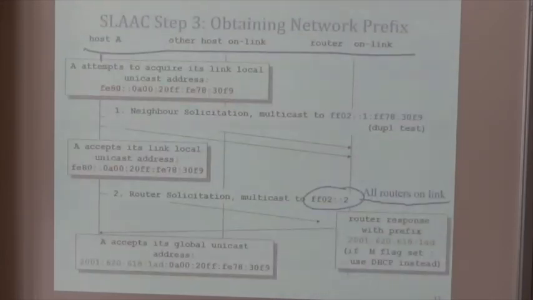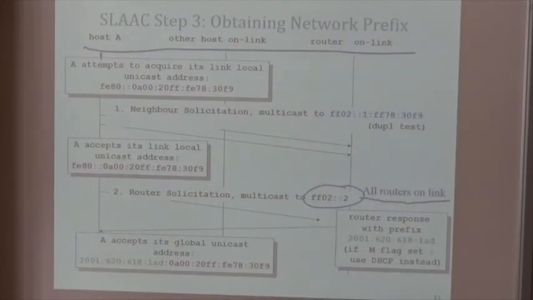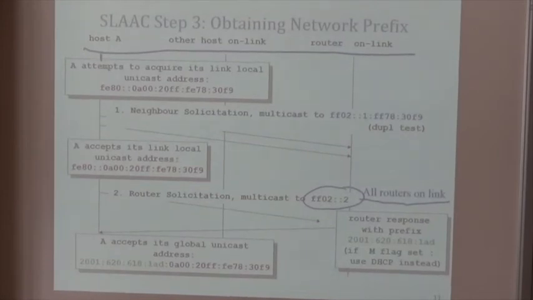And once this is done, then this host has a valid link local address that it will keep. Now, every interface starts by doing that. If you use SLAAC, it has its link local multicast address, unicast address. Then if you want to do something useful, you need to have an EPFL address, if you're at EPFL, for example. So what you will do is you will get the prefix.